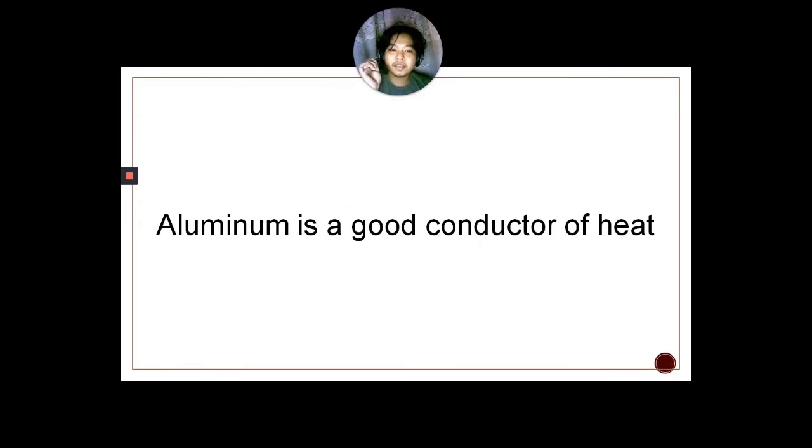Yan. Aluminum is a good conductor of heat. So, conductivity. What do we mean by conductivity? The ability for heat and electricity to flow through a certain thing. So, question mo na naman dito, ano ba yung mga example ng bagay na conductor of heat or electricity? Metal. Sige, isang pako ba at isang mahabang kabilya or rod, a metal rod, magkaiba ba ang conductivity nila? Sige nga. If you answer yes, kasi mas mahaba yon, you're wrong. Conductivity is always the same for every substance.